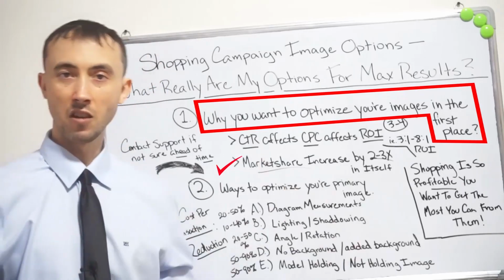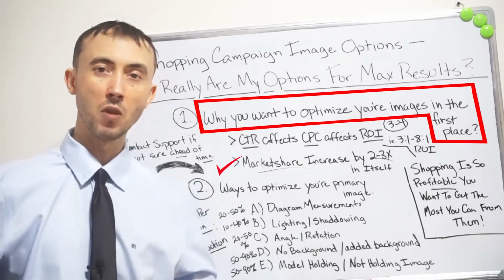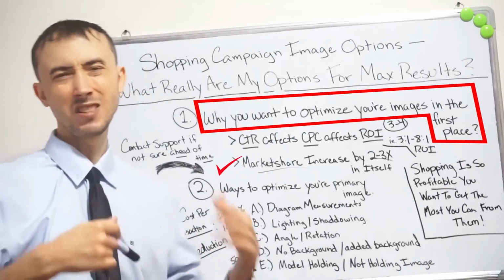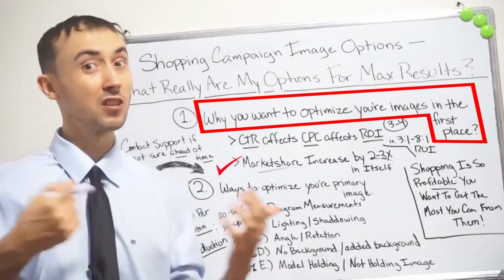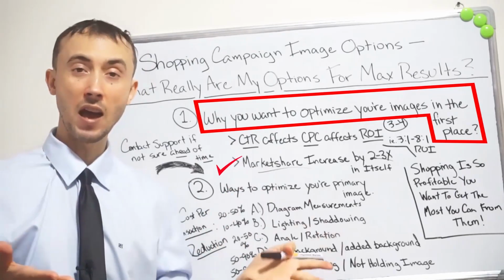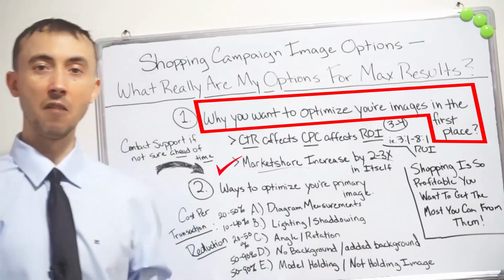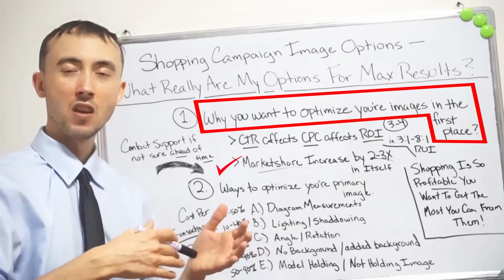And instead of making, again, $500,000 a year from that shopping campaign, we can now make $1 million to $1.5 million just by going through these actions here, which is not the easiest thing I've ever done to get more money from PPC. There's easier stuff. As far as shopping goes, this is the biggest thing in terms of impact you're going to have.